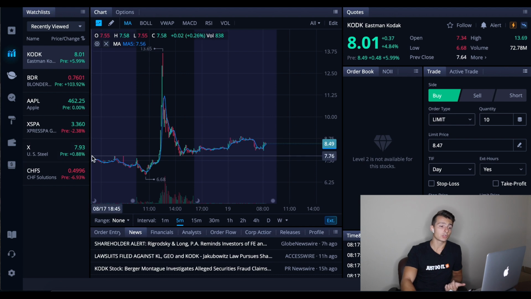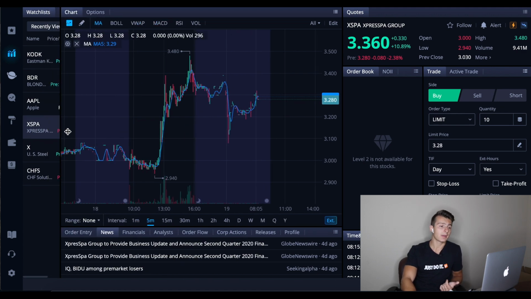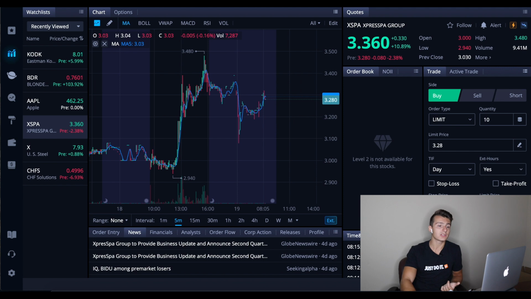Sometimes if you want more of a chart view, you can just get rid of this. You can get rid of this guy right here. We can just scroll this over and look at the chart. So it's up to you how you want to customize this. Again, guys, you can always change all these widgets. It's completely customizable to you, and there are more widgets you can add for sure.